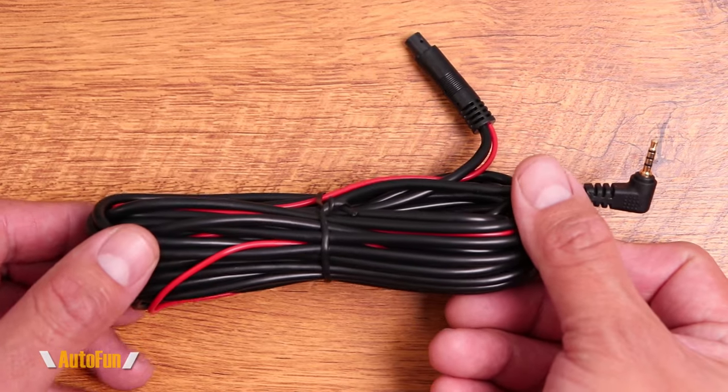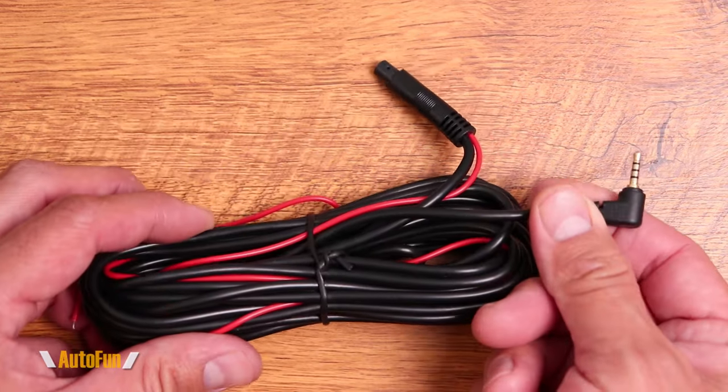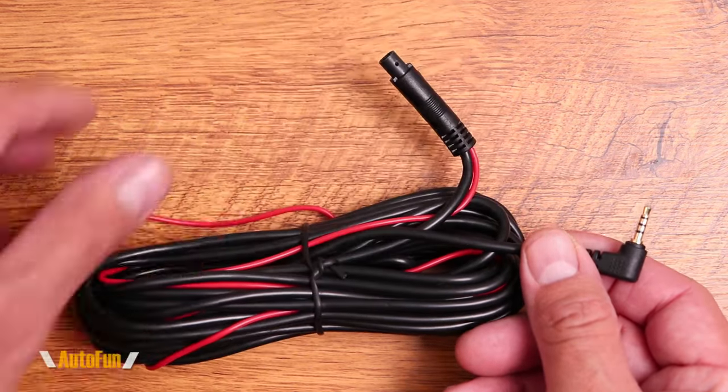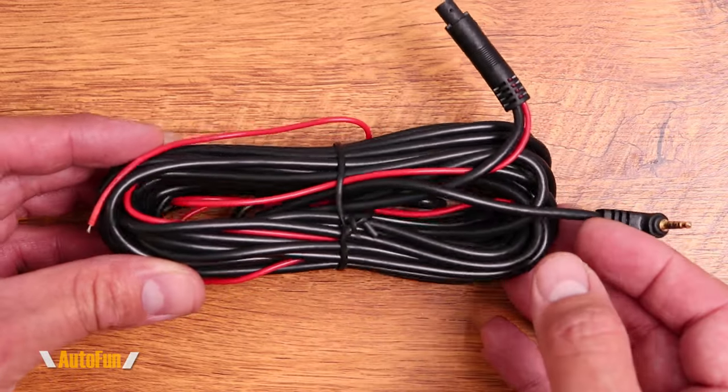And we also get the extension cable to connect the dash cam to the rear camera. The extension cable has a 2.5 millimeter plug on one end and a 4-pin connector on the other. The extension cable has a total length of between 22 and 23 feet long.